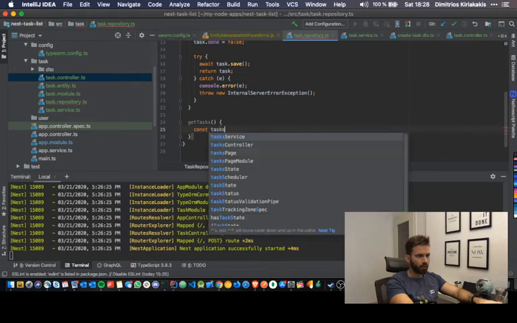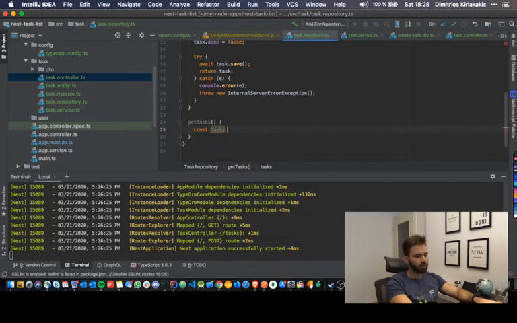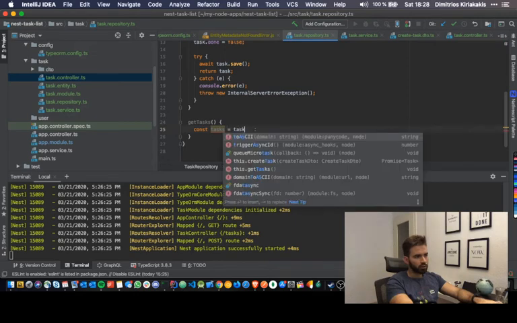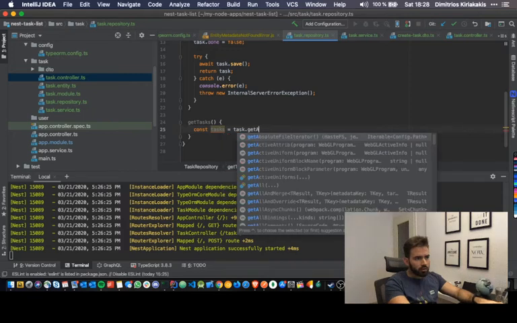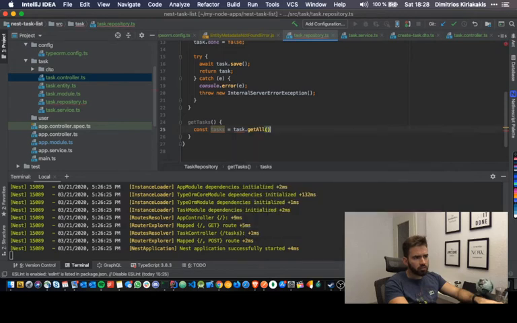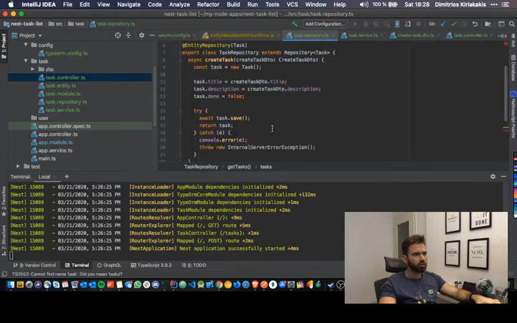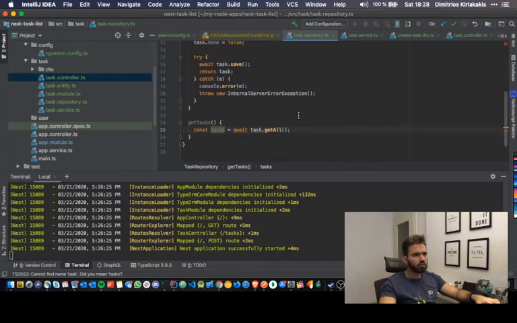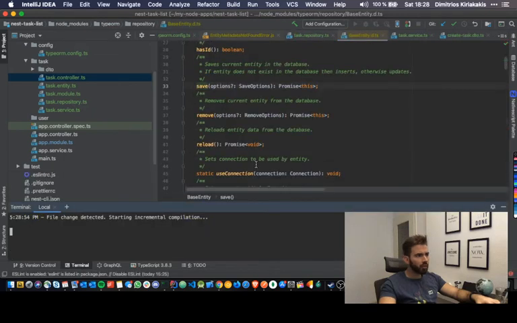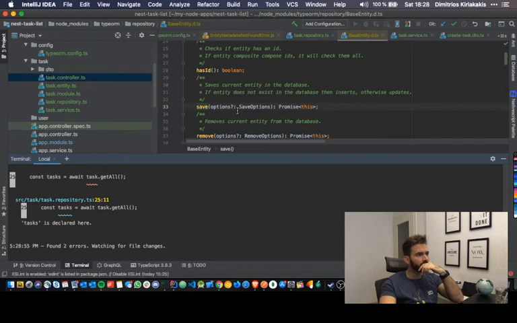We can declare const tasks, and then task dot getAll, I guess. Yeah, we have to wait for it. No, it's not getAll. What's the name of it? Let's see what available methods we have: save, remove, reload, getId.